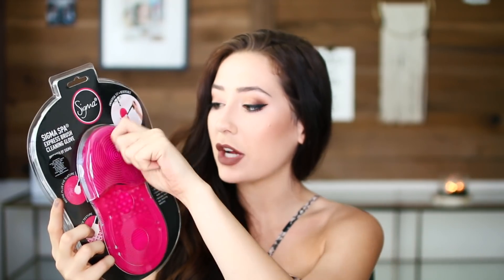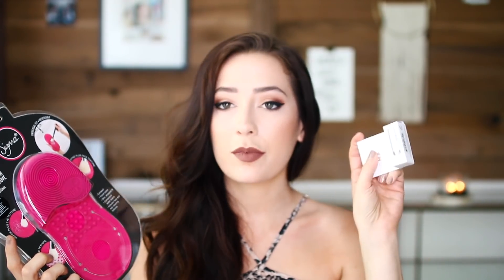I also wanted to include a brush cleaning glove because this is something I personally need to do more often, so I feel like you guys may be in the same boat. Sigma Beauty makes the best cleaning gloves. You just put your brush cleanser or shampoo on top of it and scrub your brushes under the water — it makes it really easy and not feel like a task. Brushes hold so much bacteria and are probably breaking you out without you realizing it. I'm also giving away their Sigma Magic brush shampoo — just a little baby one. The last thing from Sigma Beauty is the F64 Soft Blend Concealer Brush, which is perfect for blending concealer, applying highlighter more precisely, and blending foundation in harder-to-reach areas like around your nose or inner corner.